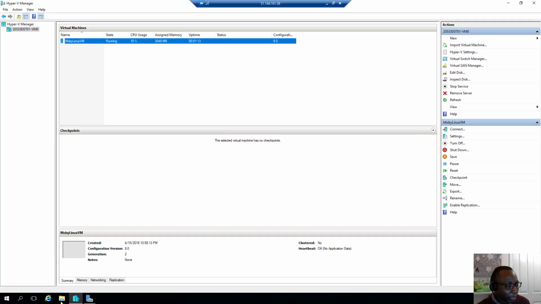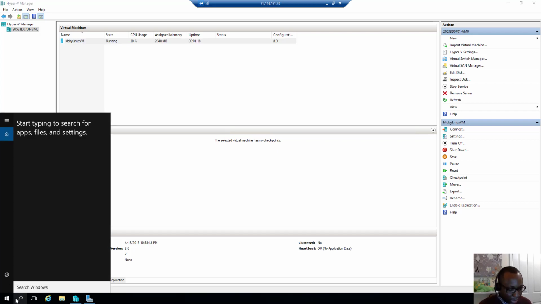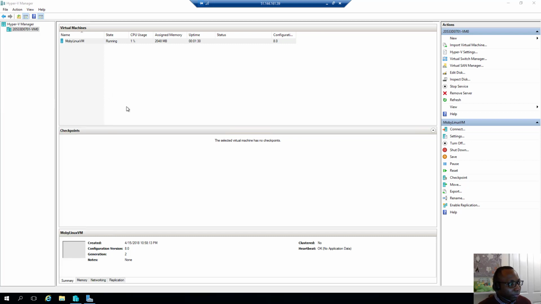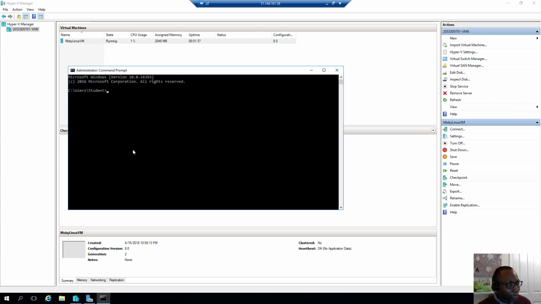The other thing that I want to bring out is if I search and type cmd for the command prompt, you can right click there and click run as administrator, and that should come up very soon.